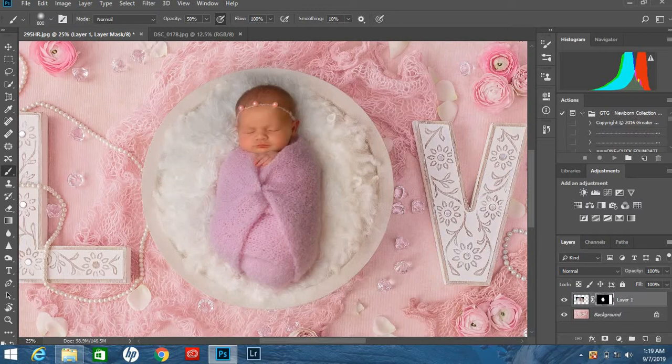Just take your brush at a low opacity. You can even go lower than I went. You can run it at 30% opacity if you want it to pop up really slow. You're just blending your fluff in with their fluff, so that it matches really well.